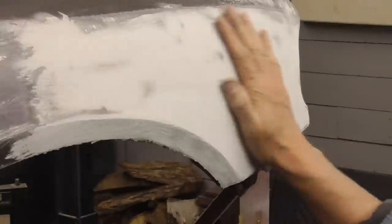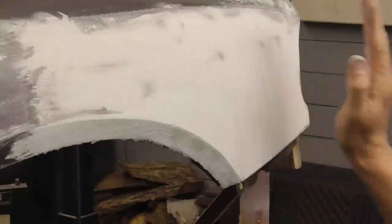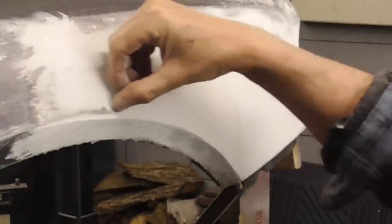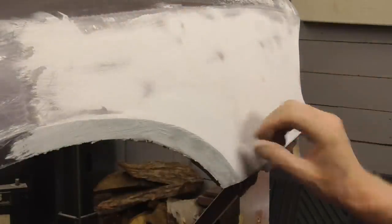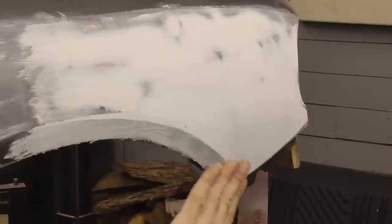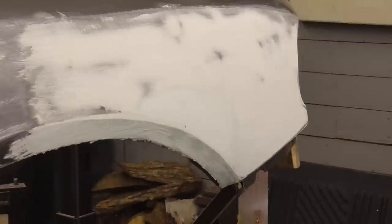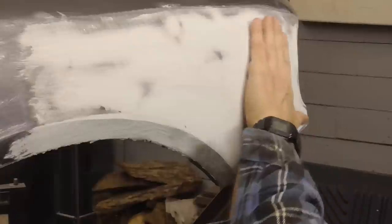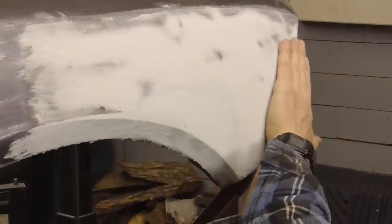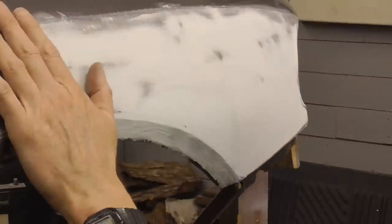And that's good for that section right there. I'm going to get some masking tape, and I'm going to show you how to use masking tape along this body line to get that perfect. At this point, we can start thinking about this body line. And the way I do body lines is, again, I make sure that I concentrate on one surface at a time. So this surface I concentrated on, and I made sure that it was perfect. Now I come down here and worry about this.